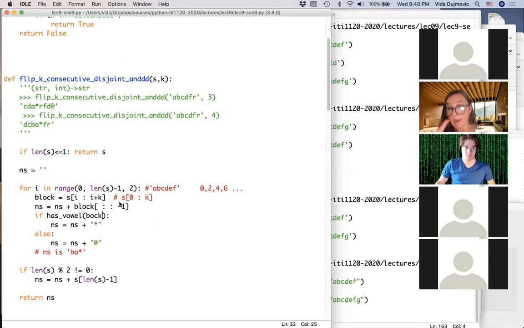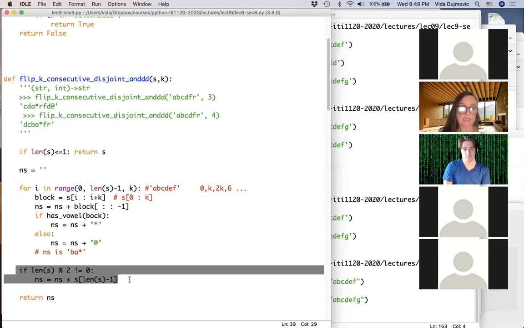Okay, let's see if it's working. By the way, let's look at the loop here. Do I really want to be jumping by 2? Remember, first I entered the loop, I started at position I and took K characters. Next time I enter the loop, where do I want to be? I want to jump over this K that I worked on. So I want to jump by K, not by 2 anymore. 2 worked when K was 2 in the first example. So here I should be producing a sequence 0, K, 2K. Okay. All right. Let's leave this one for the end.